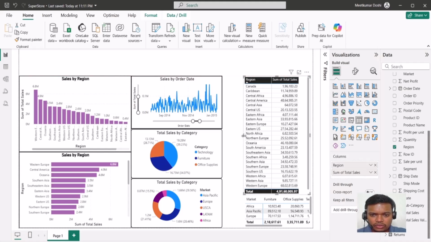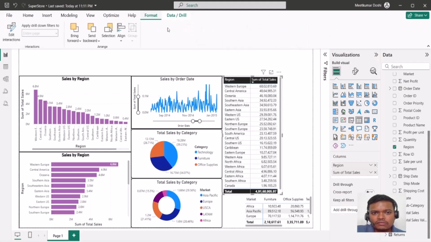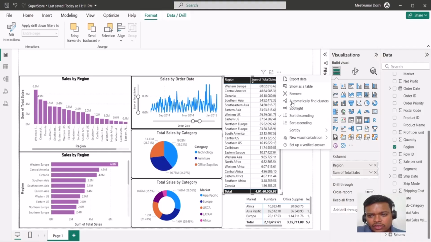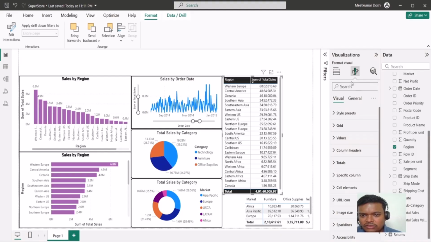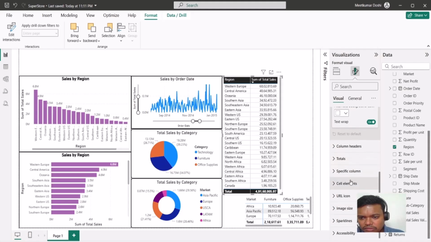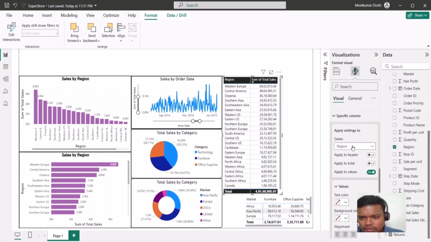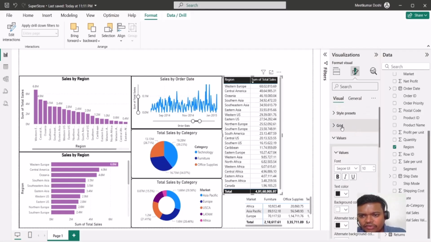So what we are going to do, okay, let me paste here, let me drag it up. Now the data is in 2-digit format. If you want to change the data, you can change it. Under the values, not under the values but the specific column, in the sum of total, apply to values. So I think you need to search where the field is available.